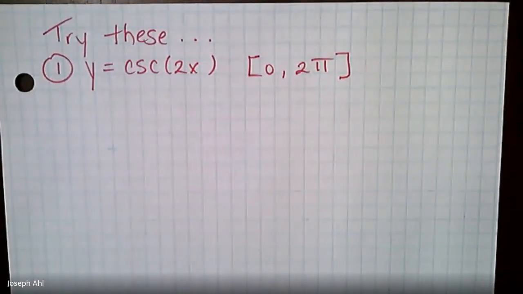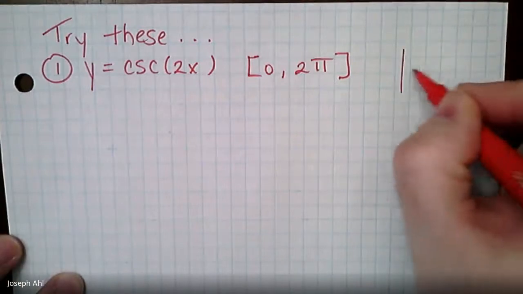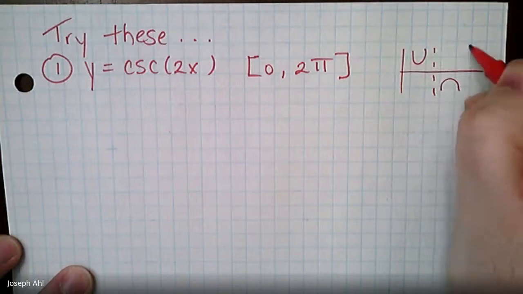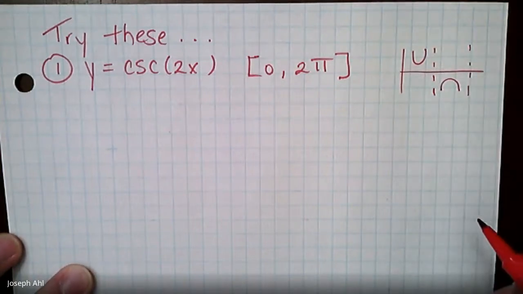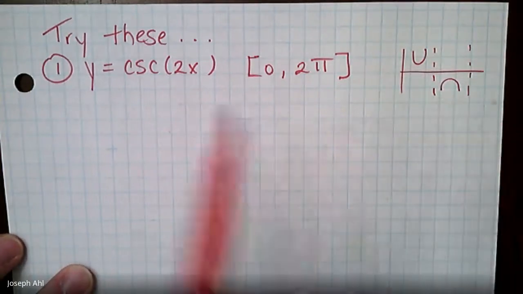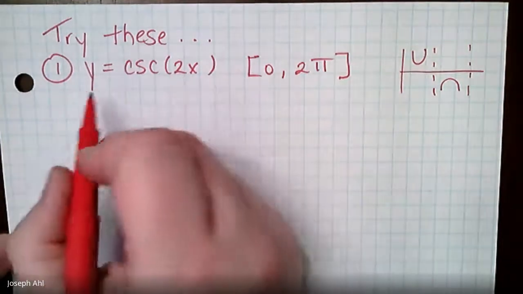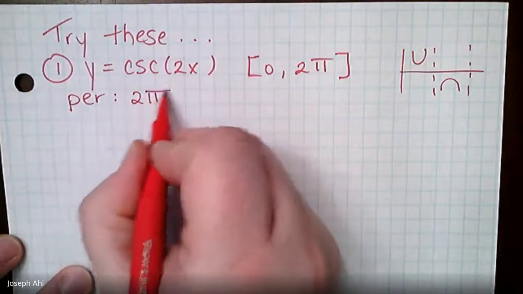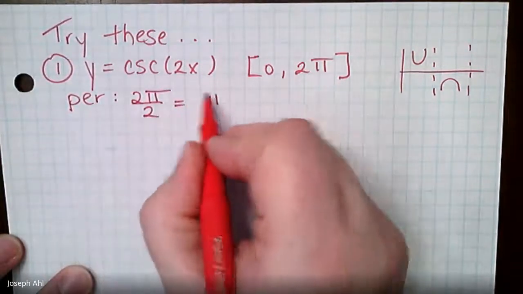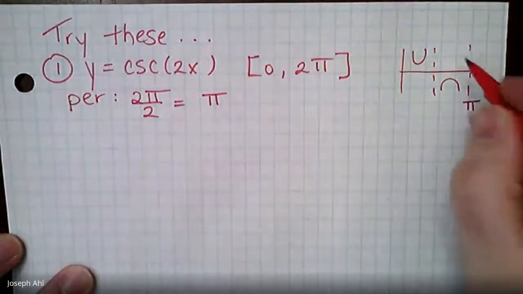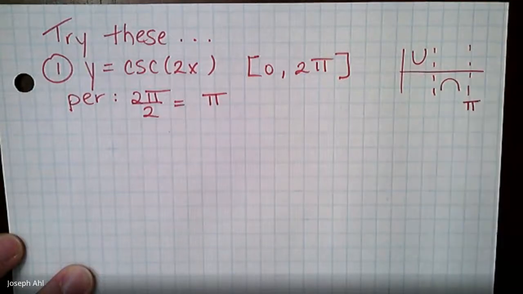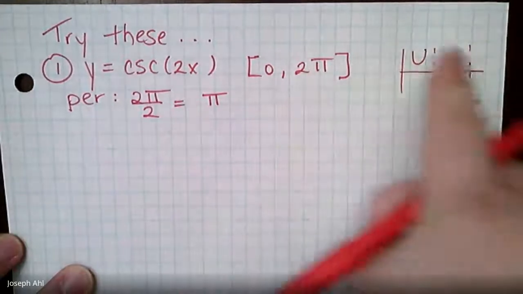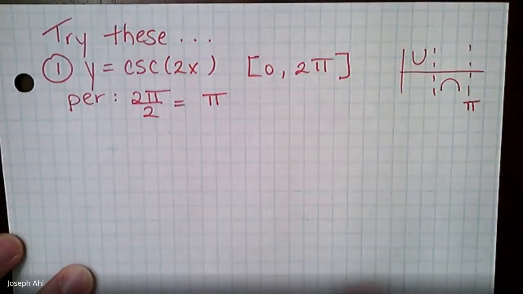Okay. So when I graphed cosecant a minute ago, cosecant looked like this. Parabola, upside down parabola. That was one cycle of cosecant. Well, here's the deal. If it's cosecant of 2x, the period of cosecant is 2 pi. So 2 pi divided by the new frequency gives you a period of pi. You're going to have to see this completed by the time you get to pi. So if I'm graphing this to 2 pi, I'm going to see this whole thing repeated again. So that's kind of weird.